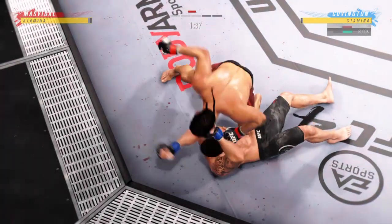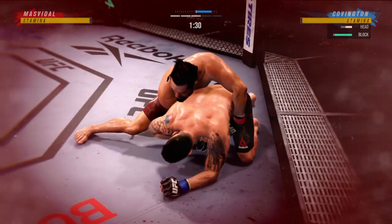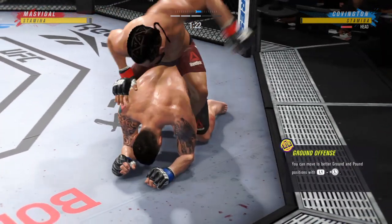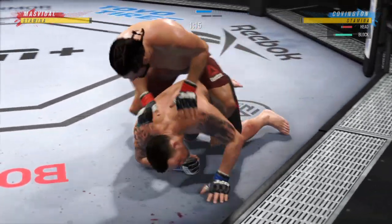Oh, he's got the knee on the belly. Could be trouble defensively. Now he's on top of him looking for a finish. He's having his way with him here. All right, he's got the hooks in, DC, working off of his back. Now look for him to attack the neck of his opponent to try to get the rear choke.